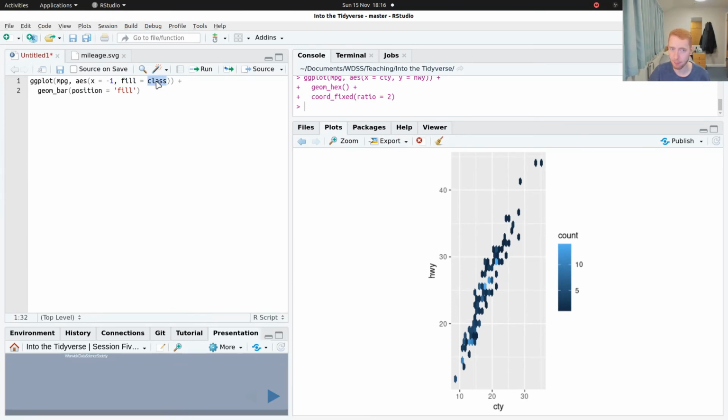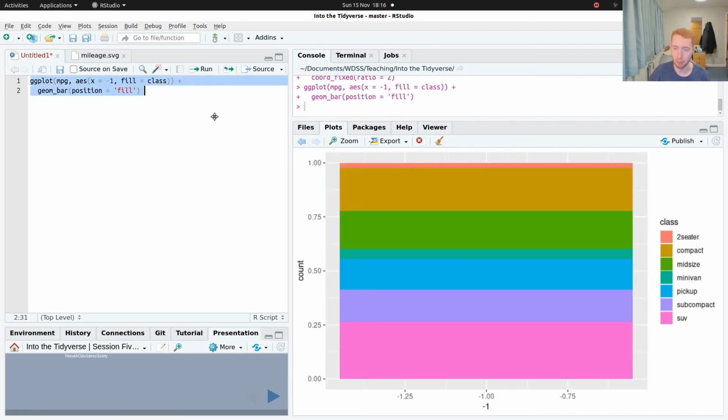The fill is going to be our class, and x is a dummy variable, -1. And what this is going to do is just create everything in the same plane of x-axes. I'll give an example at the end of what will happen if we have multiple of these. But for now, mapping this to -1 just to say put everything in the same column. And then we fill with class that's going to create a stacked one by default. We set the position to be fill.